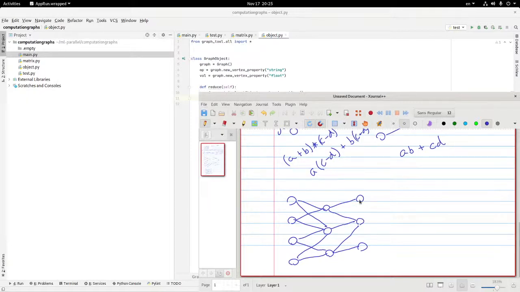Let's say that this is F. This is plus. This is also F. Minus times plus.